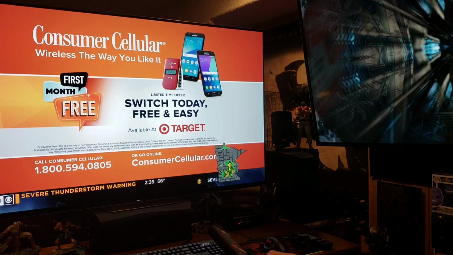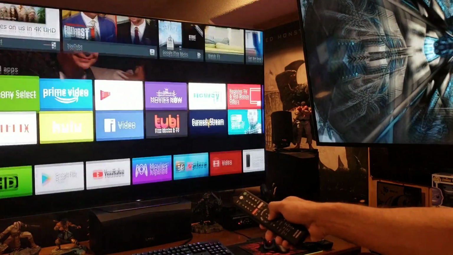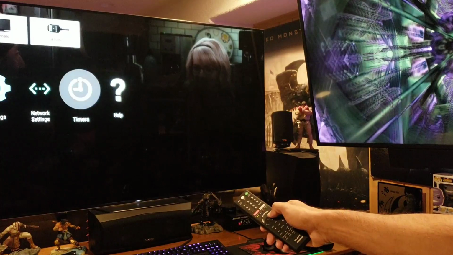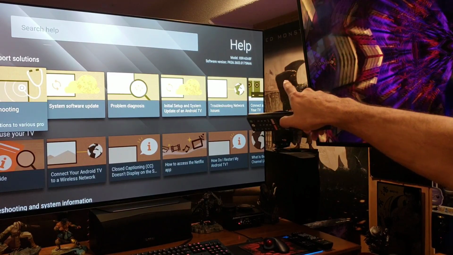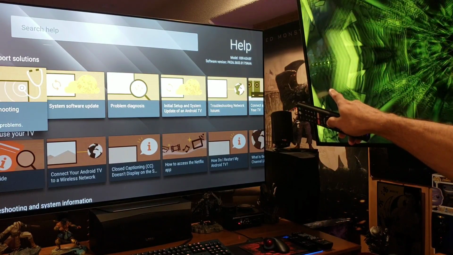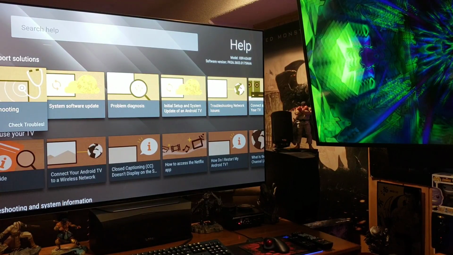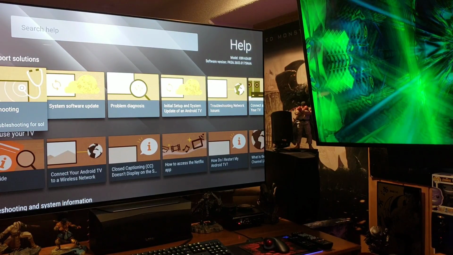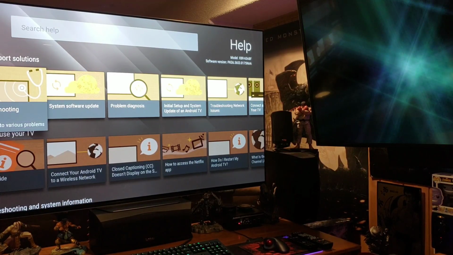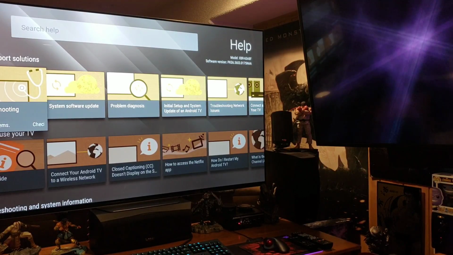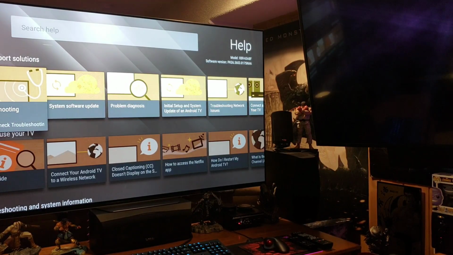So basically what you want to do is press the home button and go down to help, and then check your firmware update. In the top right corner, mine says 0175 software version, which is not the newest current version out there, which we want to grab because we want to get that peak brightness in HDR and faster Android OS feedback. So what we want to do next is go to the website and pull that software.